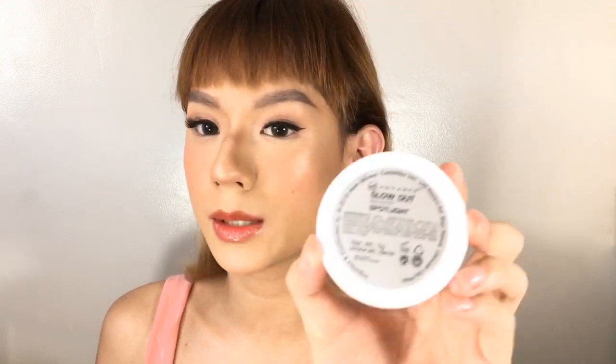So here, I used yung kanilang EB Advance Glow Out and Spotlight. And honestly though, it looks so good on the skin. It gives you that wet glass skin look. So, medyo ginawa kong low-key review with the Glow Out Highlighter, but it looks really nice.